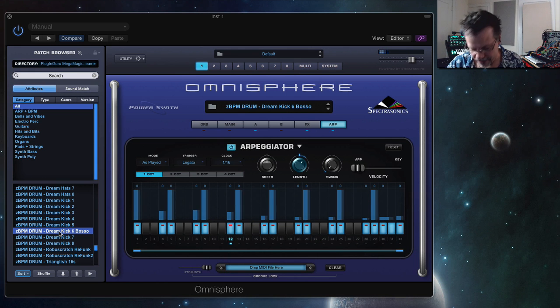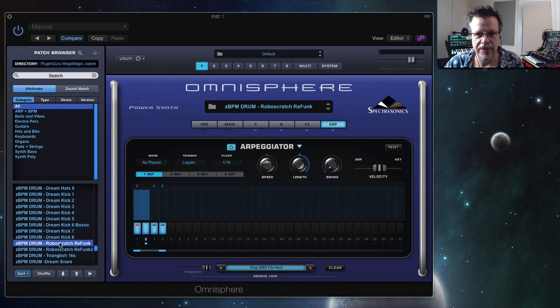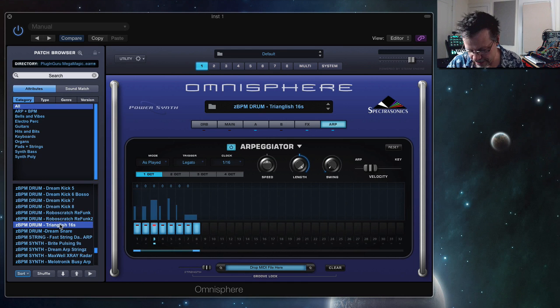Same with the basso patch here, which is used in a multi. I'll show you in a minute. There's other groove. It's doing this. This one is more like shaker thing. Triangle-esque. And you can get different triangles by the mod wheel.